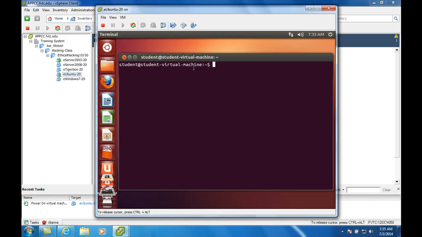But I'm going to go through the terminal just because I think it's a little bit easier. So what I'm going to do is use a program called apt-get. It's a popular program that lets you download and install software onto your computer.